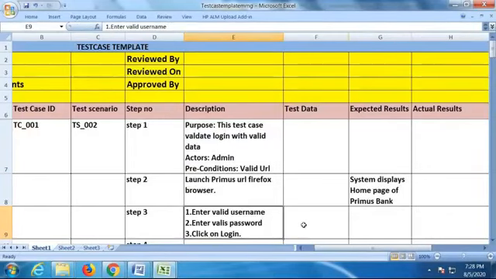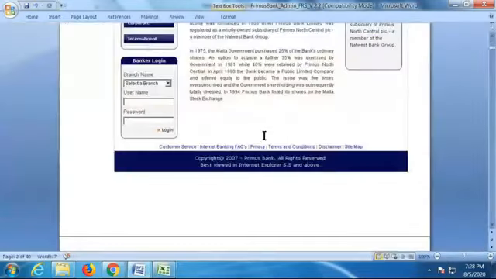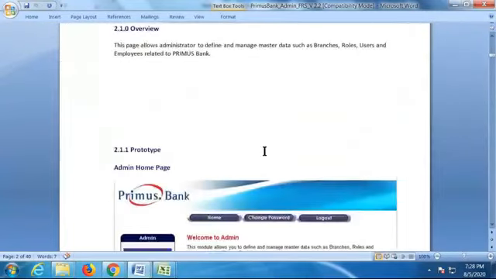Test data, yes. The username is valid. Username is admin. Valid password is also admin. Now we require data. So whenever the fellow is executing, he'll copy the data from here. So we should not waste our time during execution of your test cases. And next, what is your expectation when you do that? What page will be displayed? See, when you log in, you are supposed to display this page, right?